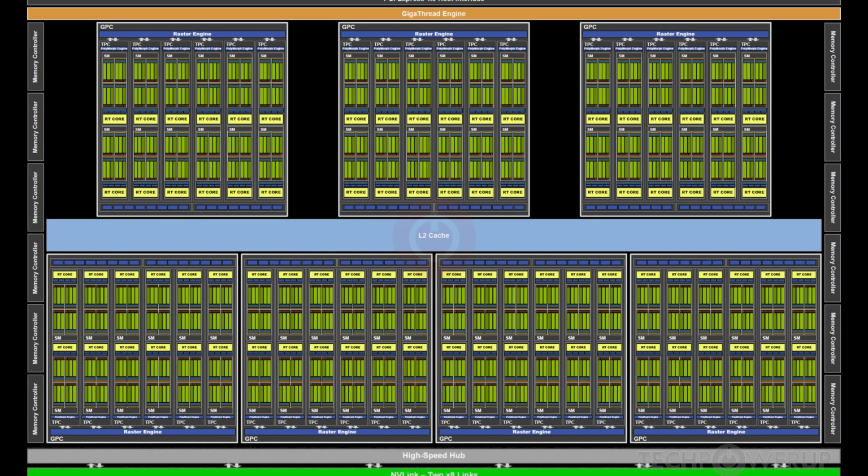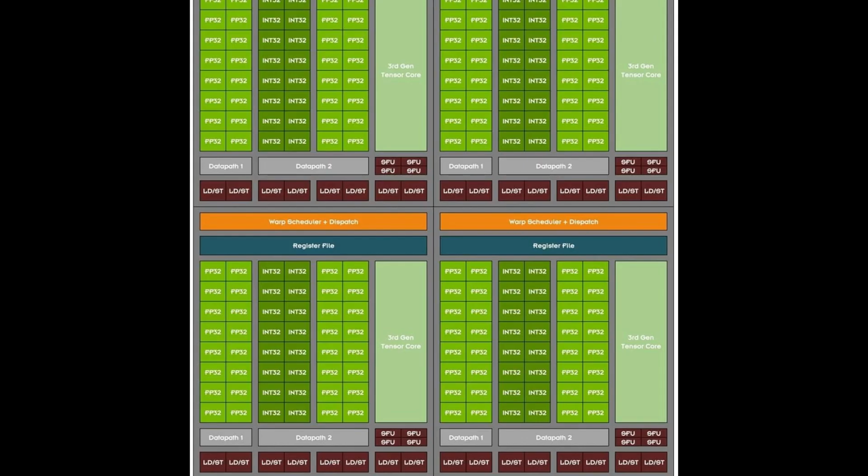Essentially, now we don't have 2 separate pipelines for floating point and integer, with a warp scheduler being able to assign certain instructions, whether it be pure floating point. Keep in mind that each SM cluster is only capable of 32 threads per clock, so regardless, it's going to assign any type of instructions to either floating point or integer. If it's pure floating point, it will just keep instructing floating point.